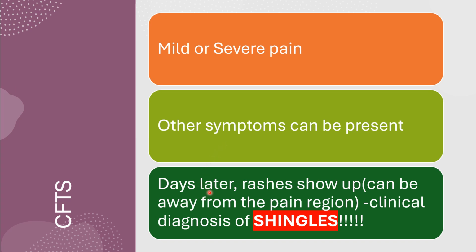Days after, we might pick up rashes, but we may not. And when we pick up rashes, they might not be localized to where he or she is having pain. The rashes can occur in other parts of the body. If we don't have rashes at all, that's another definition. When we see the rashes, we then know, oh, this is herpes zoster virus. After the history of chickenpox, right? Okay, we're dealing with shingles.